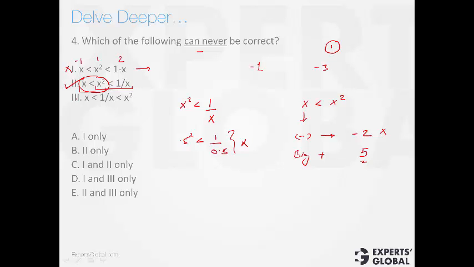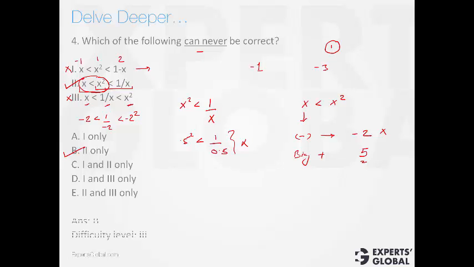Let's try proving statement 3 correct. We want x square to be the greatest, 1 upon x to be the second greatest, and then x itself to be the smallest. And easily, if you imagine some big negative number, for example -2, this is a big negative number. 1 upon -2 will become a small negative number, and square of it will become something positive. So of course this is possible. Therefore this should be eliminated. So the correct answer here is 2 only.